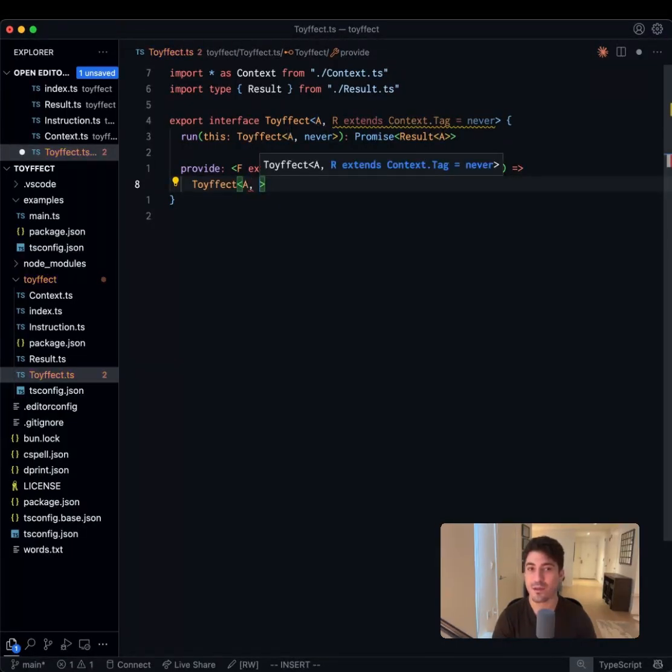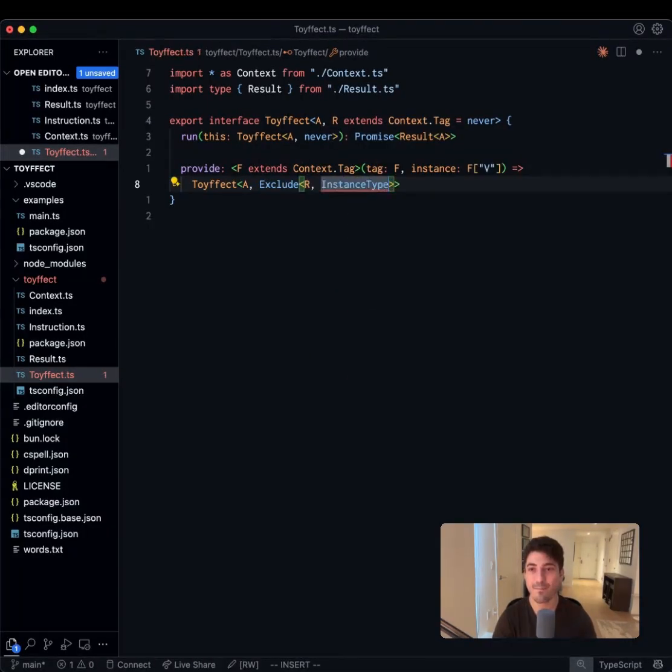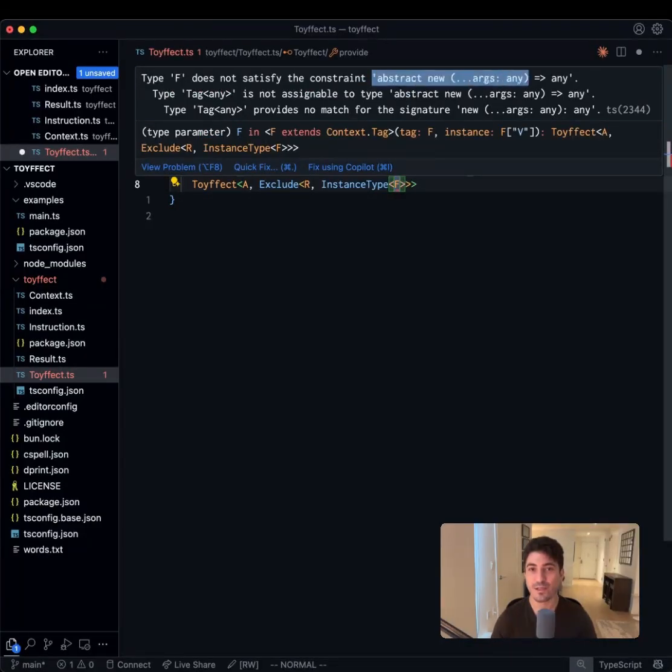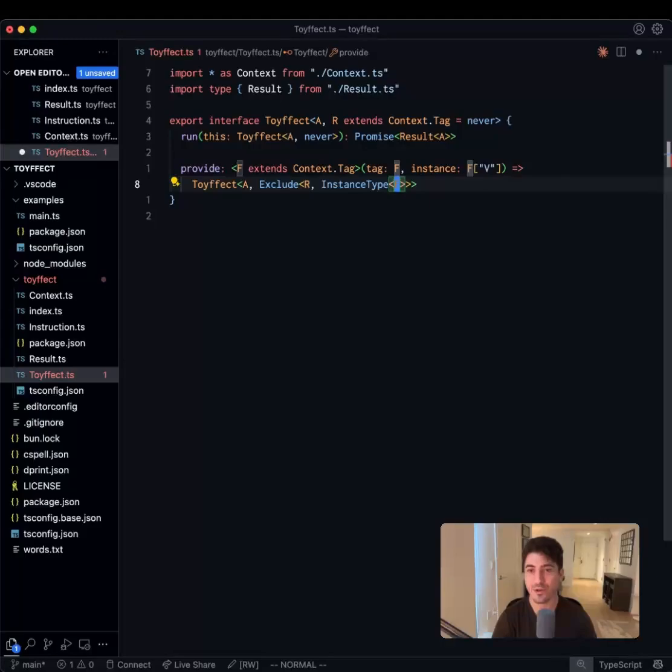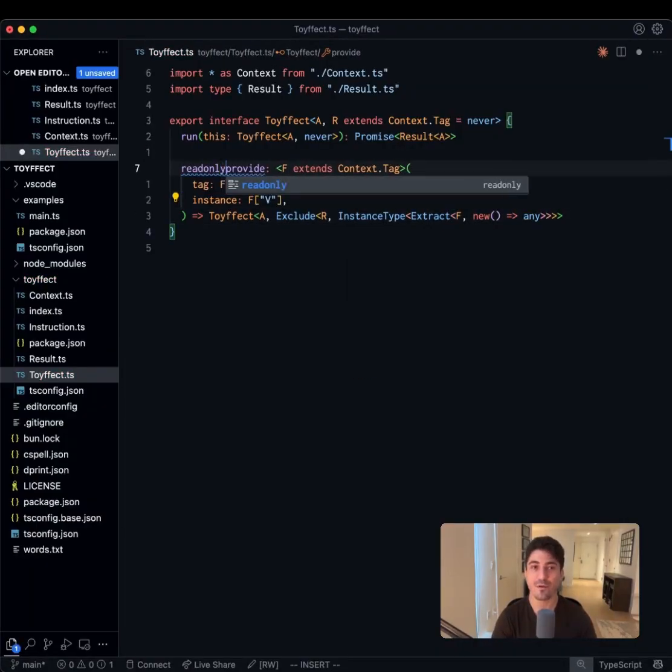And then the new requirements should exclude the instance type of f. However, you see we're actually getting this error underneath f, and that's because we didn't constrain it to be a constructor type. But we know it's going to be. So what we can do is we can extract from f a constructor type. And that's a nice little trick. So the compiler leaves us alone. Maybe let's make that read-only.